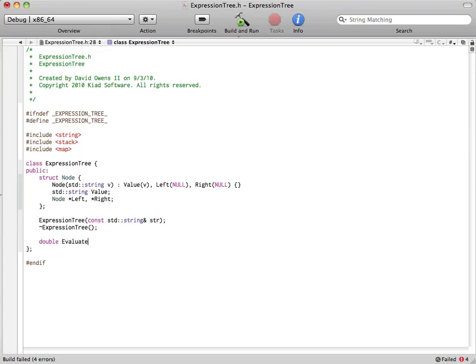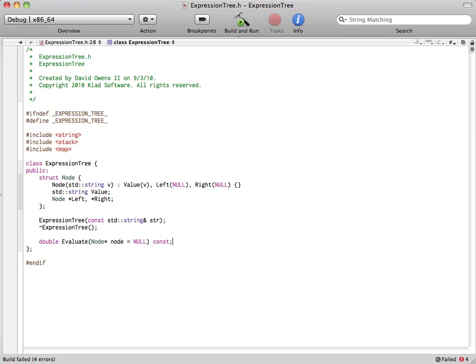So we've got evaluate. What this is going to do is take in a node pointer, and I'm going to default that parameter to null. I'm also going to make this function a const function. I think I've talked about const, but if I haven't, putting the const on the end of that member function tells the compiler that I can't change any member variables of my expression tree.